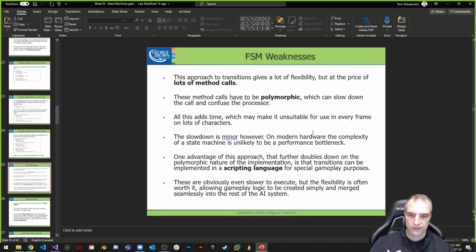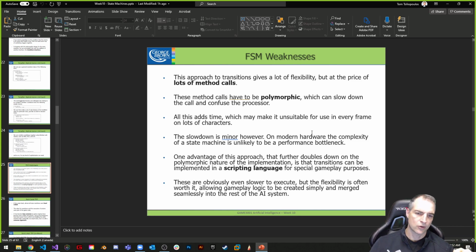So a couple weaknesses. Lots of method calls, lots and lots of methods. Sometimes when I think about finite state machines, I think there's method hell. It's like going from one method to the other. We're calling tons of methods on the stack, and each of the methods has to resolve. For example, I'm calling, hey, let's do all these transitions. Okay, fine. After these transitions are done, let's get into the next state. Cool. And every frame this is happening during update.